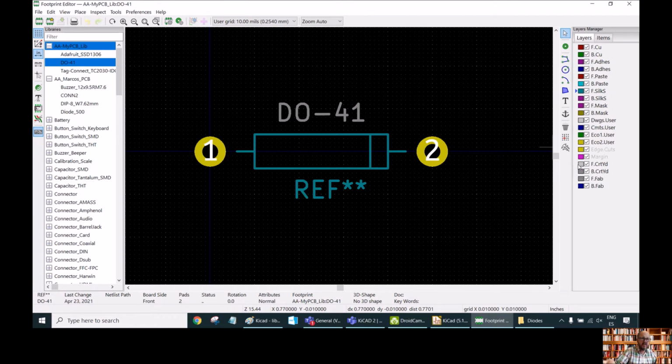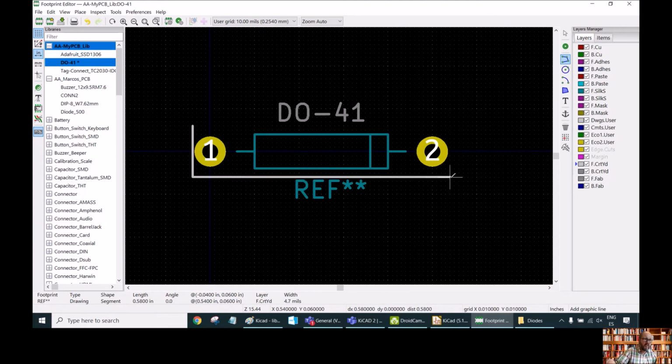So we select this one, and then it is good always to draw with a rectangle or with lines the courtyard corresponding to our component.